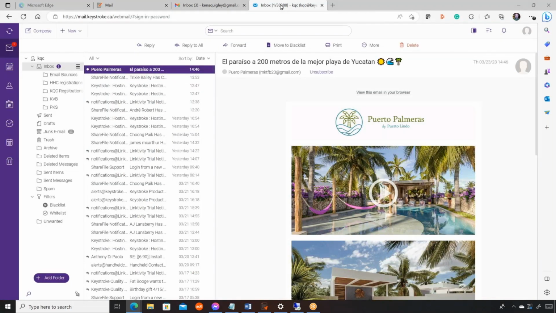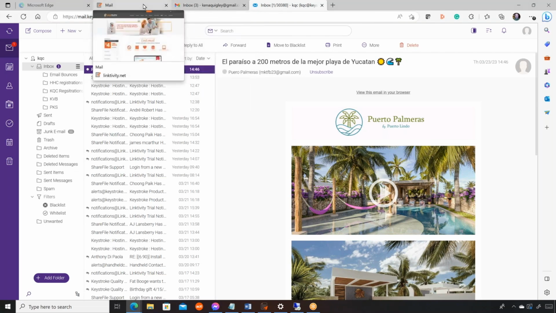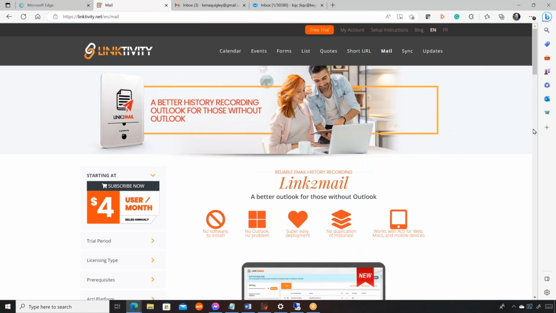I've got another one that we have for the Keystroke mail. So there's all kinds of services that you can use. Obviously, Gmail's incredibly popular. Yahoo, AOL, Hotmail before it became Outlook.com, Yandex, and more. I think Yandex is Ymail.